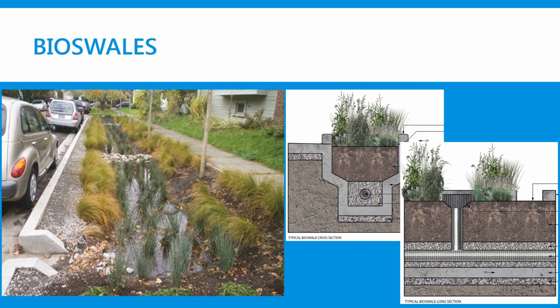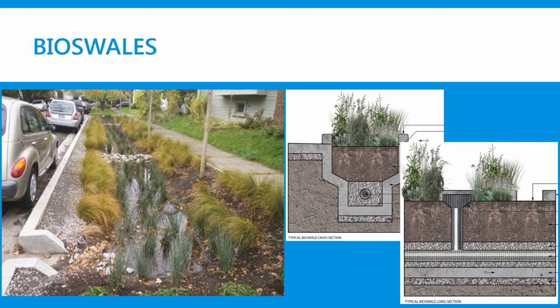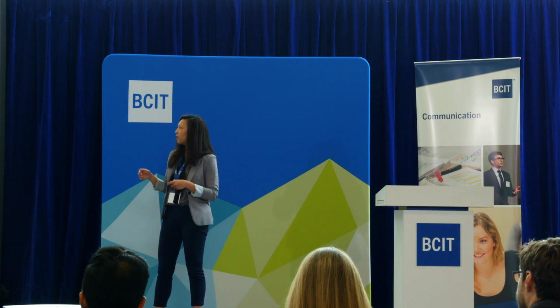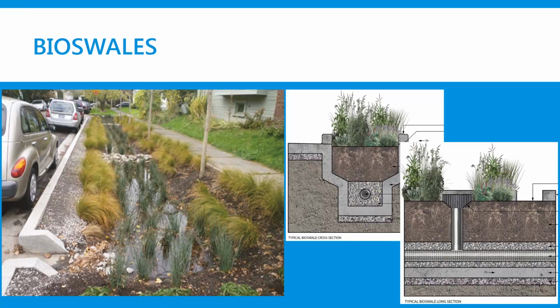Another great green solution is the usage of bioswales. Bioswales are essentially specialized ditches with a gentle slope that can move our stormwater. You'll generally see them right next to roadways in commercial and residential areas. Here's the typical cross-section of a bioswale. The vegetation soil medium is engineered in such a way so that only rainfall from extreme weather events will percolate into this perforated pipe, leading into our stormwater infrastructure.